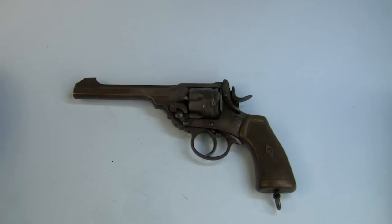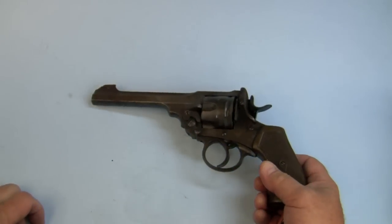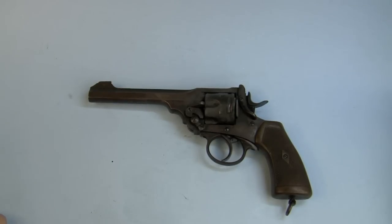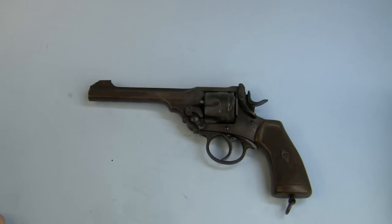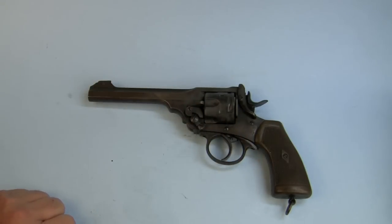I'm going to explain that you can indeed do something that will allow you to shoot original Webley cartridges in a gun that's been shaved. I'm working right now to win an auction on eBay for the only unshaved cylinder that's for sale in the United States right now, I think. Hopefully it's really unshaved. But I couldn't wait that long. There is also a gunsmith that I may be seeing who can solder on basically a star-shaped piece that gives the original headspace back. But I couldn't wait for that either.